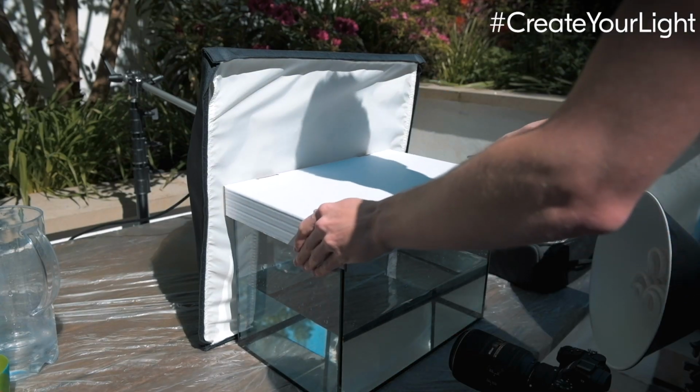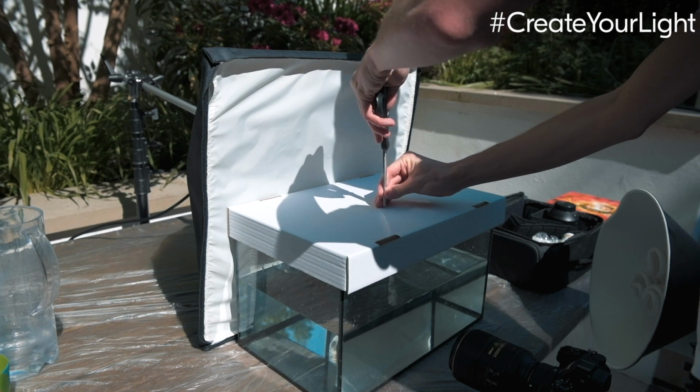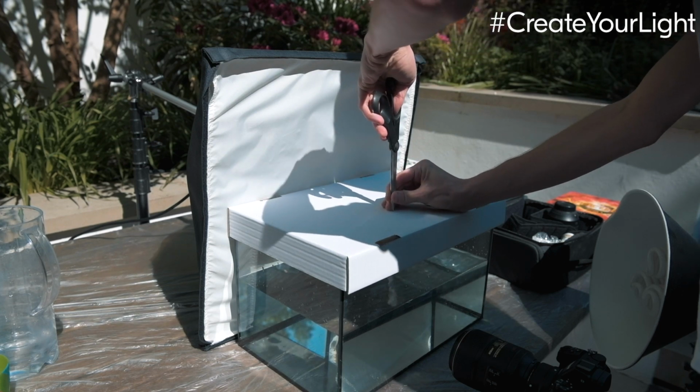So my biggest challenge of this whole thing was trying to find focus. First of all, I had an idea that I was going to use a cardboard cutout across the top with a hole, and then I would drop the liquid through that hole and be able to find focus a lot easier. But this didn't entirely fix the problem.